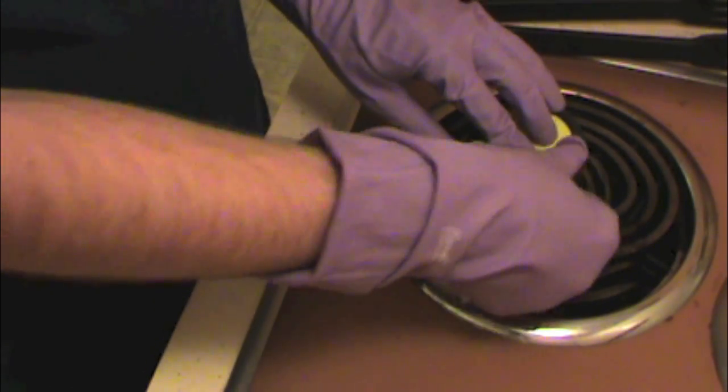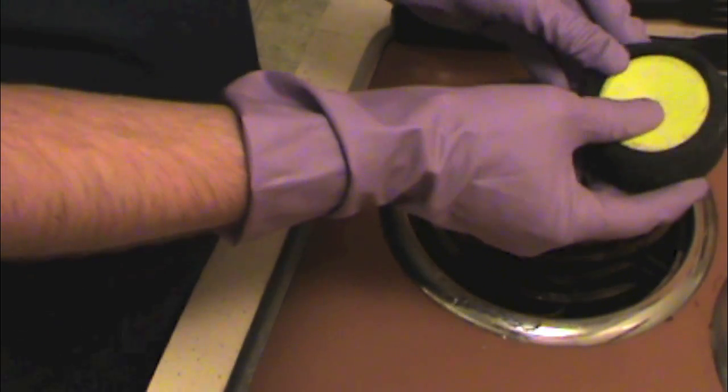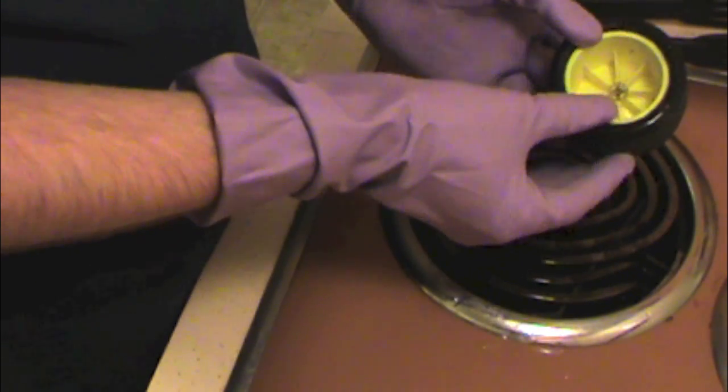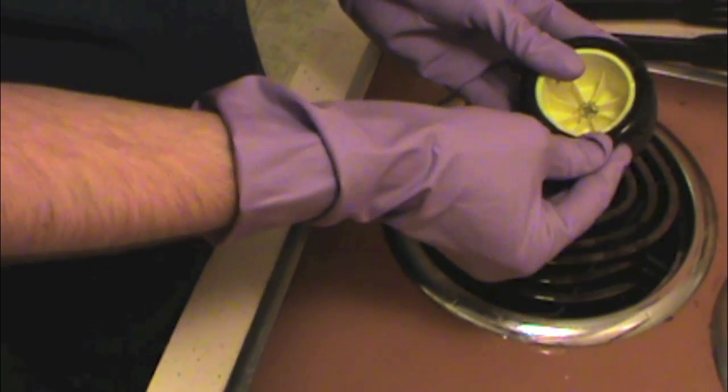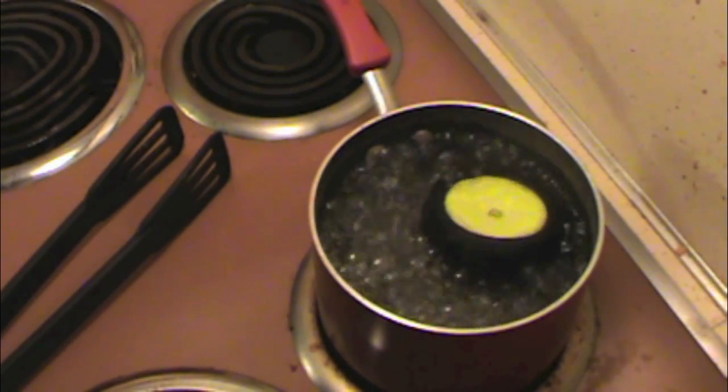It's starting to peel away from the bead a little bit, but it's still stuck in some spots, so we're going to put it back in for a little bit, see if we can't get the rest of the glue to come undone. Alright guys, so I let it sit for another 15 minutes.